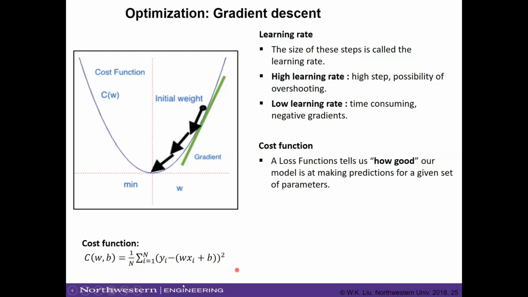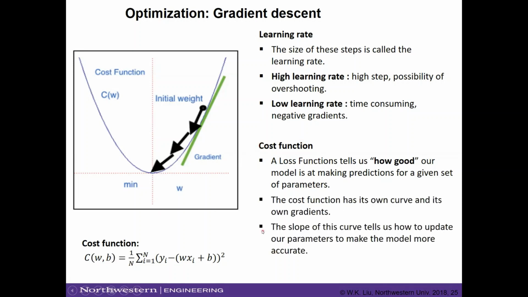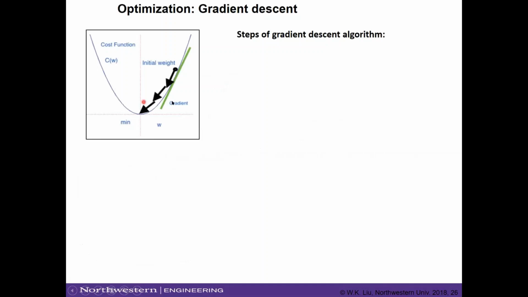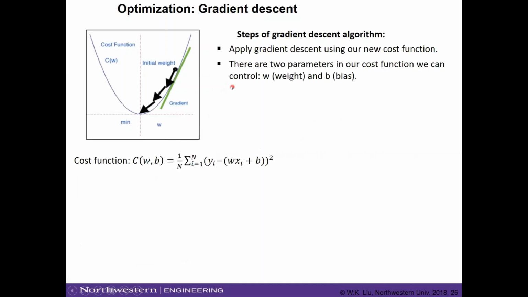So, the cost function determines how good the neural network predicts, so I want to minimize it. Now if we summarize the steps of the gradient descent algorithm, there are two parameters, W and B. I have shown the gradient descent application for W. You can do the same for B.